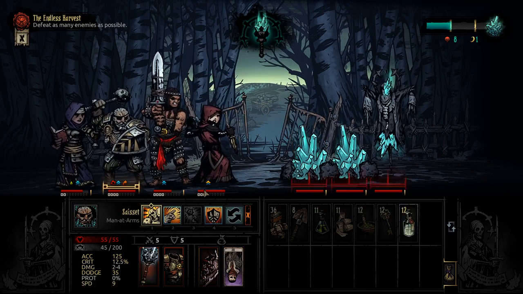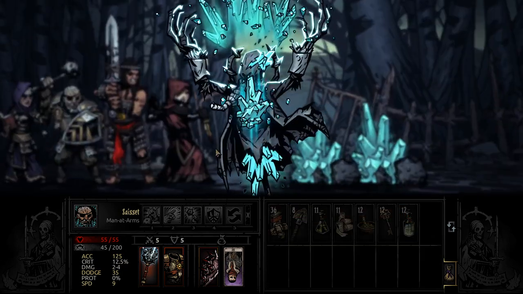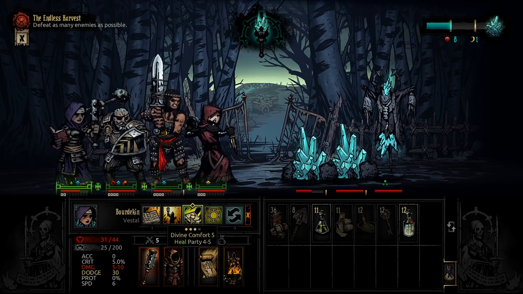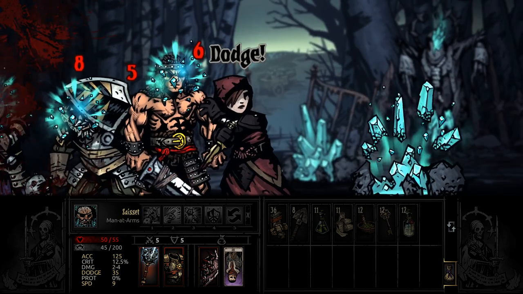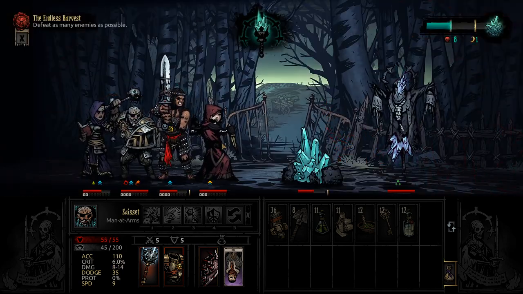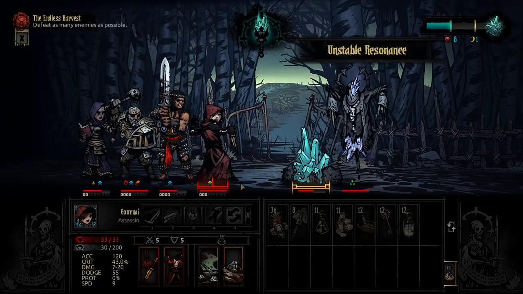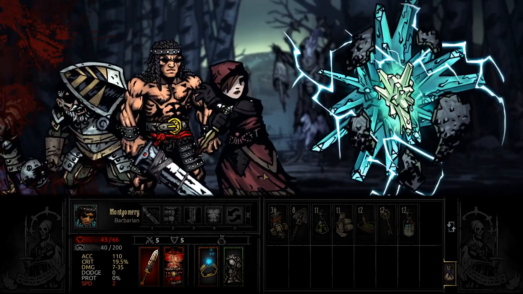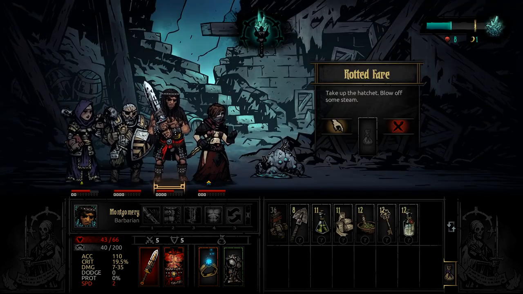Oh, boy. That's not going to kill a seed of madness. It just activates riposte, though. Okay, he activates that on himself. That's fine, to be honest. And another party heal coming in. There's that. But the riposte killed it, I think. No! The dodge. Why with the dodge? Beyond time and space. Okay. Rotten fair. Let's find out what this does, shall we?